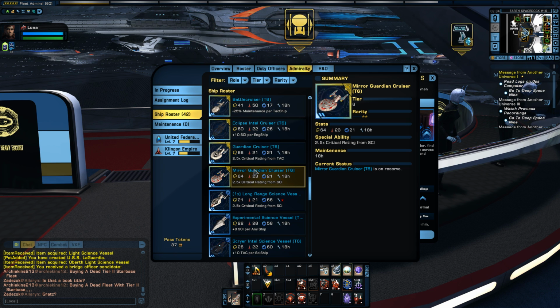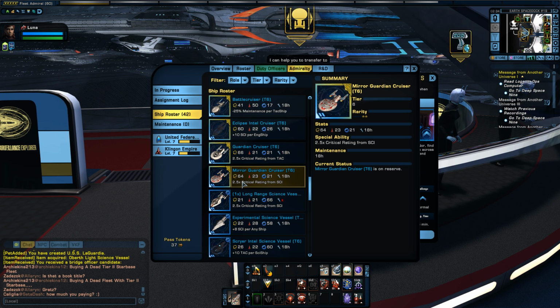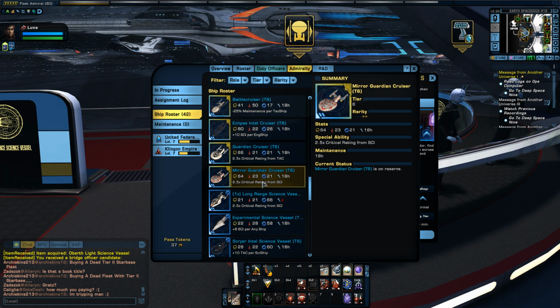So yeah, many thanks. But you can see here there is the Mirror Guardian Cruiser. Let's take a look at the stats. Looks like slightly less engineering, slightly more tactical than the normal Guardian. So there is the new card.